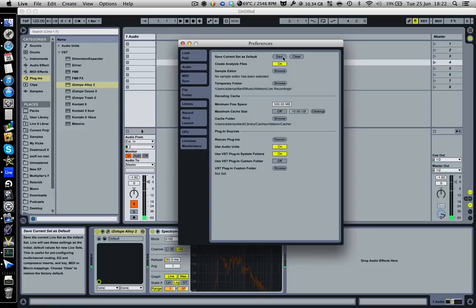Some people always set up their drum racks in a certain way, or maybe they set up drums, bass groups, and they do a few things every time basically, and you want to save yourself the hassle of setting all that up every time you open a project. Now what you can do is save a default project. So you set it up exactly how you want, and then you click save, and that'll save your current project as the default. So whenever you start a new project, it opens up with that.